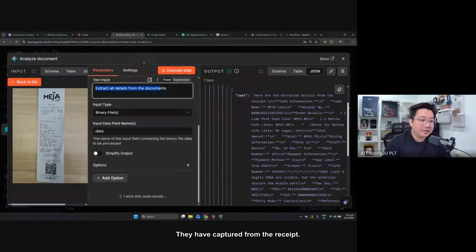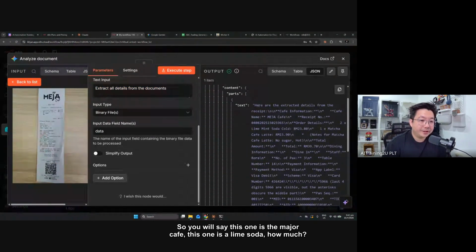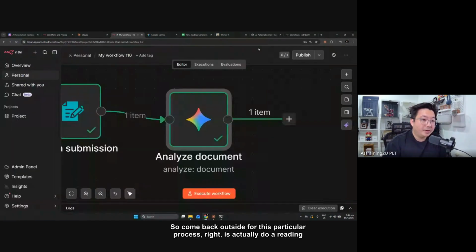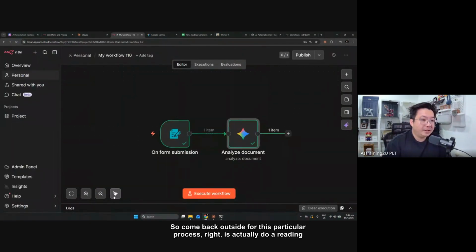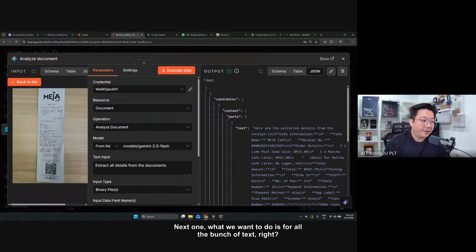These are all the text captured from the receipt. So you will see this one is a major cafe, this one is a lime soda, how much? So coming back outside, this particular process reads the images and captures in text format all the details it can see on the receipt itself.